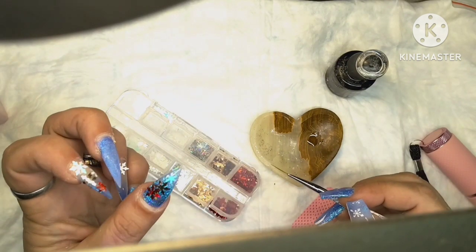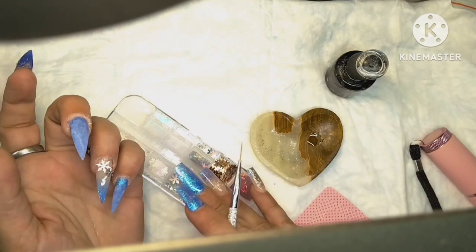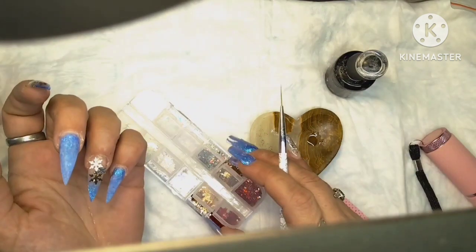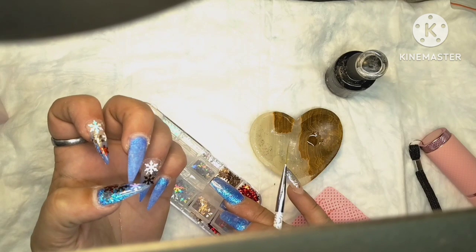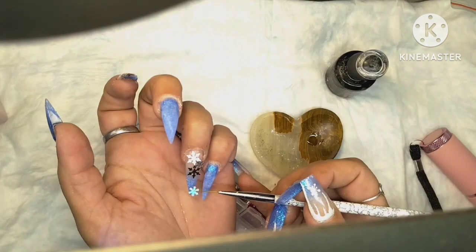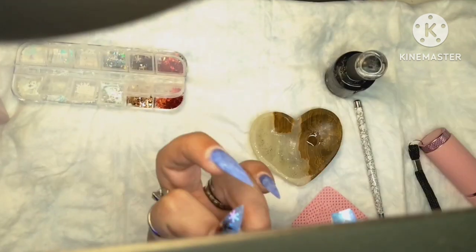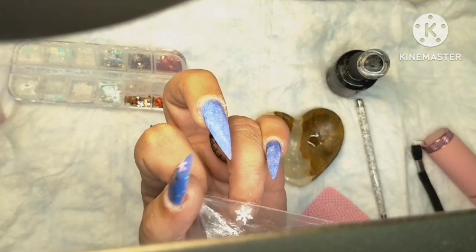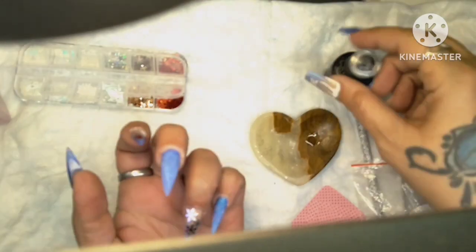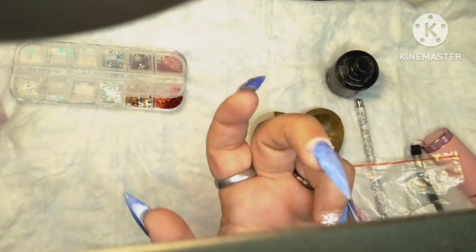I just put the base coat on, applied the snowflakes, put the plastic on, made sure that everything was where I wanted it to be before I put it under the little lights. And then I put it into the regular lamp after I did a coat of base coat again to make sure that everything is situated and encapsulated and cured still, so that I could go in with, because I'm going to use the, well, here you go. As you can see, I press it down, get it where I want it, cure it, you didn't see it, put another coat of base coat, and then back into the lamp like I showed you a moment ago.